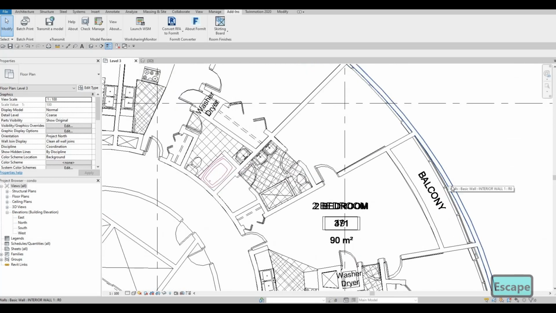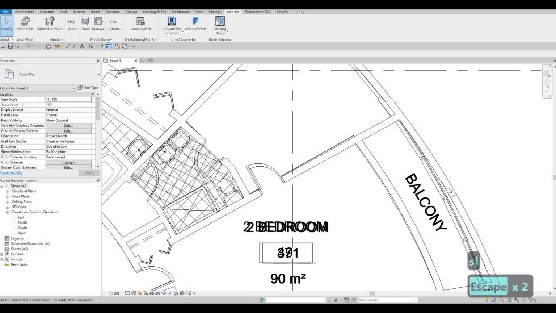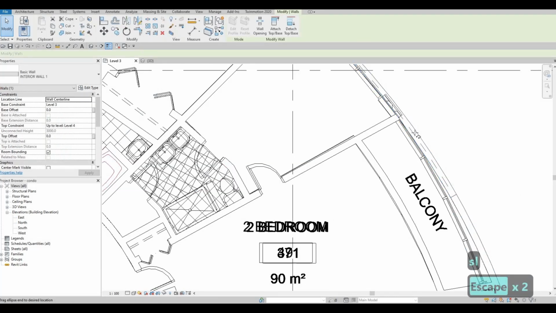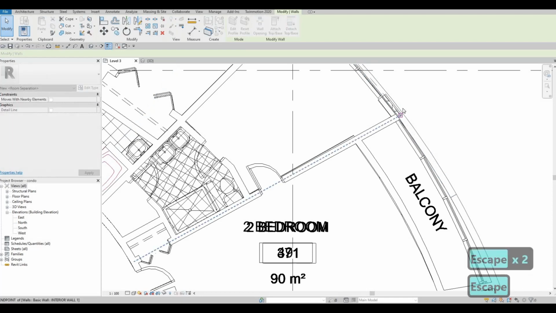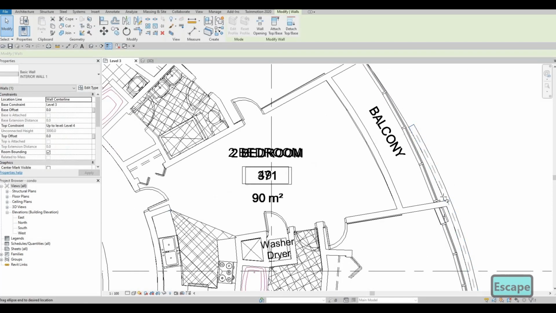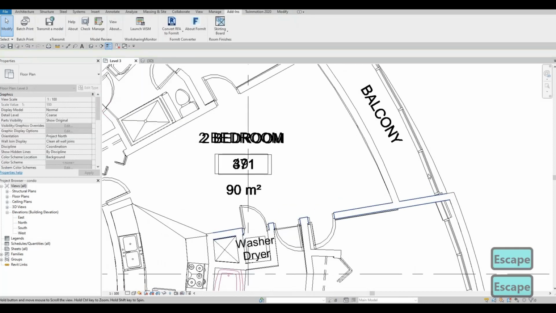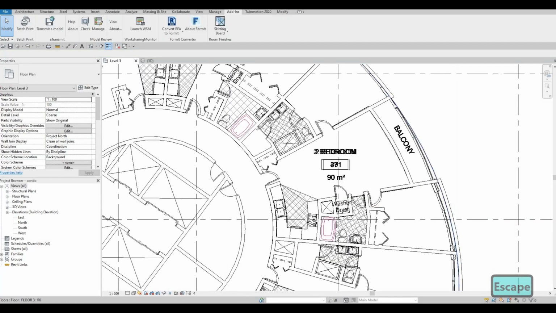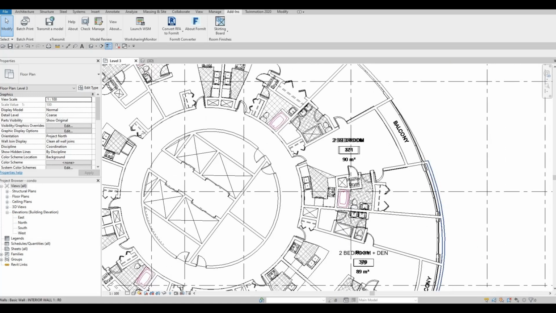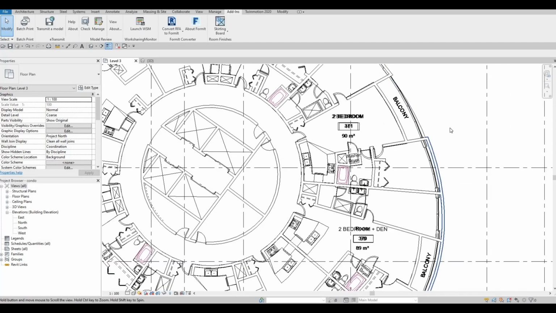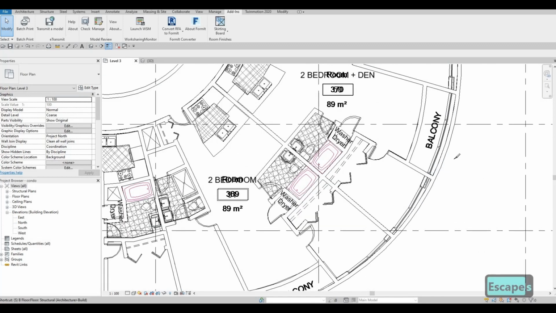What we could do now is split this SL, and then here we could just move it backwards like that, because we need to open this and add in our railings SL right here as well.